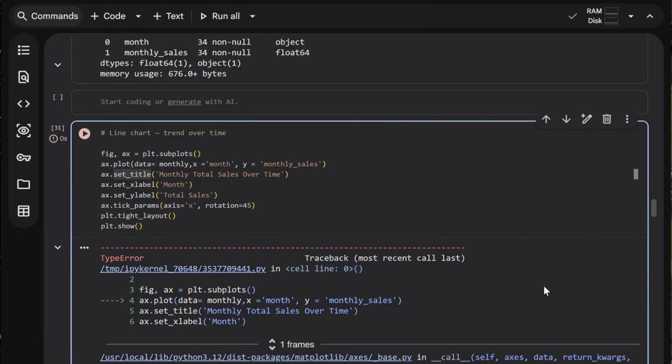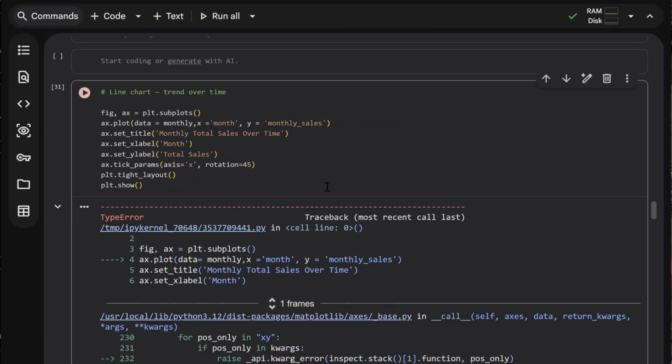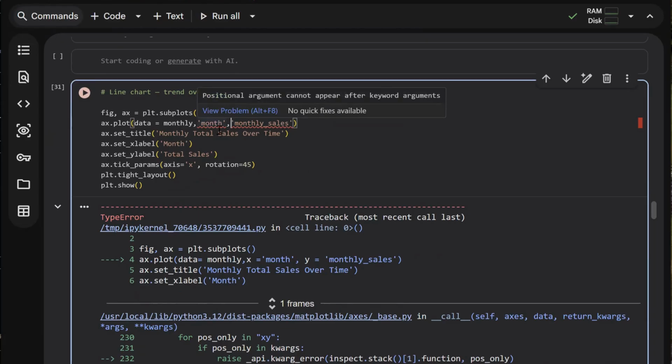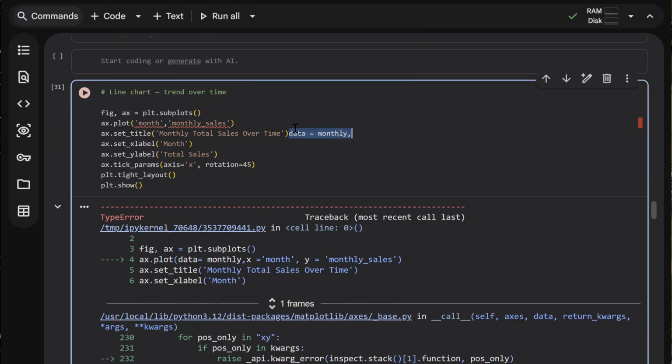I think it's not expecting us to put X and Y. So for this particular plot, let me move this here.